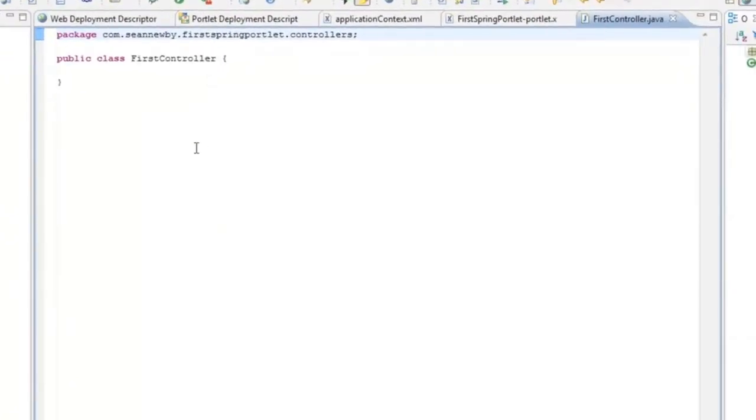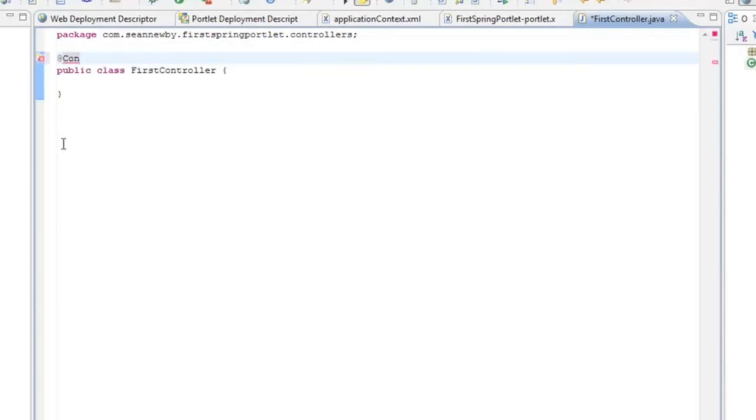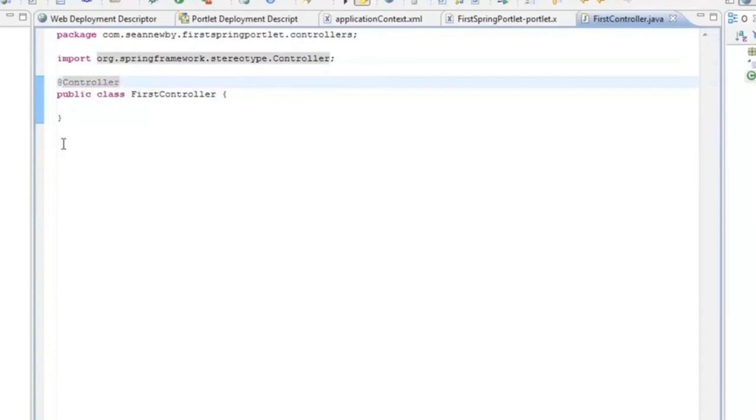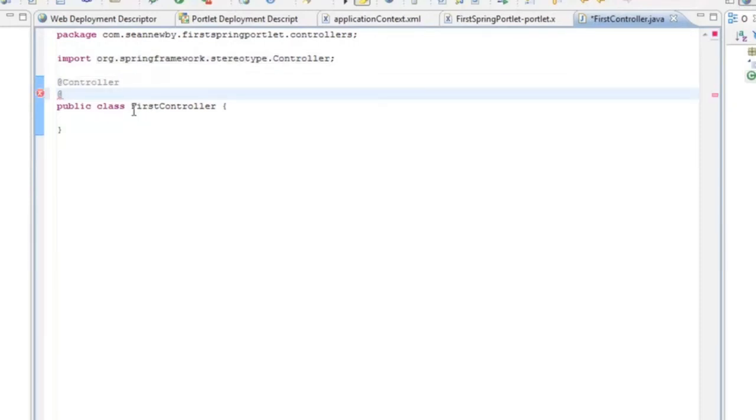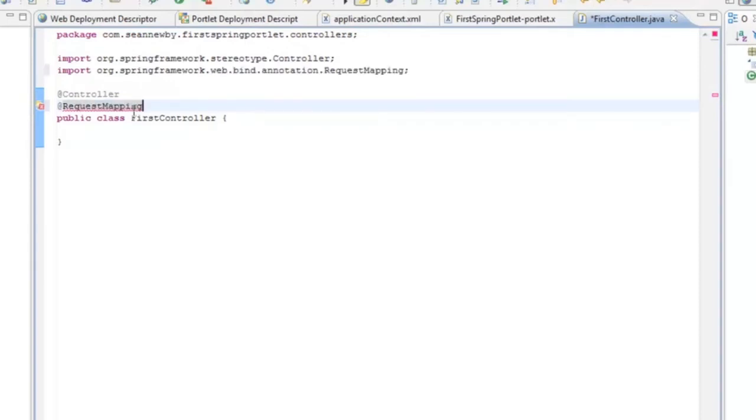And notice we're not extending any framework class or implementing any framework interface. We're completely free to do what we want. But the way Spring is going to recognize this as a controller is by the controller annotation. So just by decorating this class with that annotation, Spring is going to recognize this as a controller. With the default handler mapping, I don't want to get too far into the details of that, but we set up what mode this controller is going to handle. So in portlets, there's going to be view, edit, config modes. We're going to create this one so that it handles view mode. And all we have to do is decorate it with that annotation, with that value, and now it's going to handle view modes for us. And a part of the beauty with these Spring MVC annotated controllers is we can call methods whatever we want. We don't have to implement any interface, and it's almost like magic how it works.